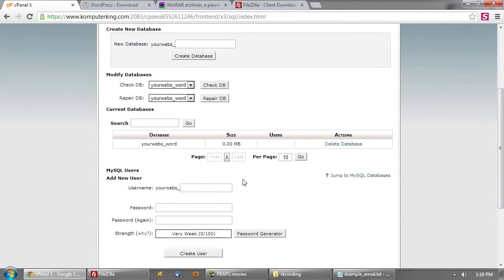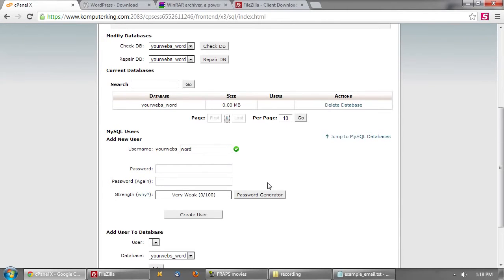Now, the reason I like to make it very short is so that I can actually create my MySQL user to be the exact same thing. That way, when I go and create the configuration, it makes things nice and easy. If later on I need to make a script so I can automatically make a backup of my database, it makes it nice and simple. It reduces errors in the long run.